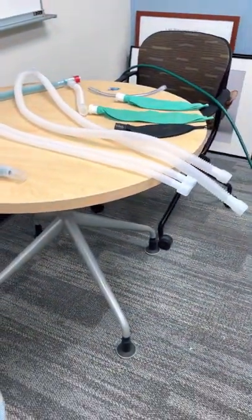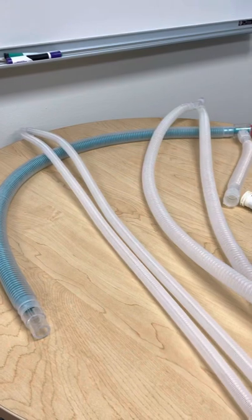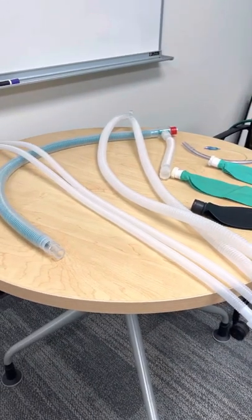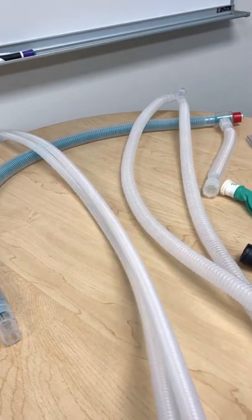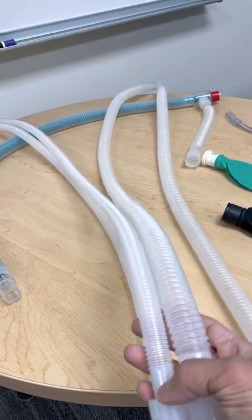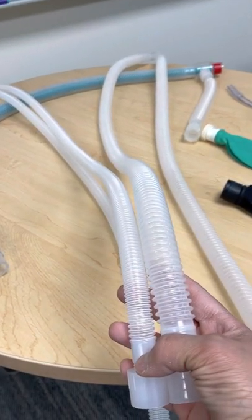Okay, we're going to discuss the small animal anesthesia machine. The first thing that we need to do is look at our tubes, and we're going to set this up as a rebreathing circuit. So I have three different tubes here that were discussed in your book. We have the small pediatric tubing, and you can see how much smaller that is from the adult or the larger animal size. And when I mean larger animal, I mean 7 kilograms or more. You can see the diameter difference in the two.